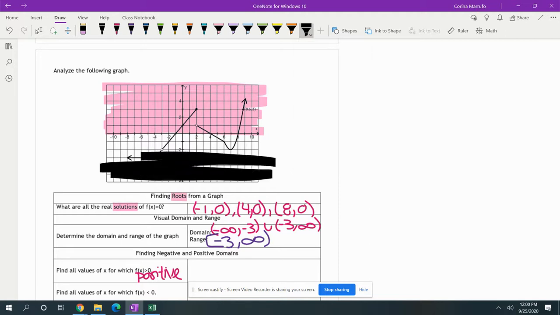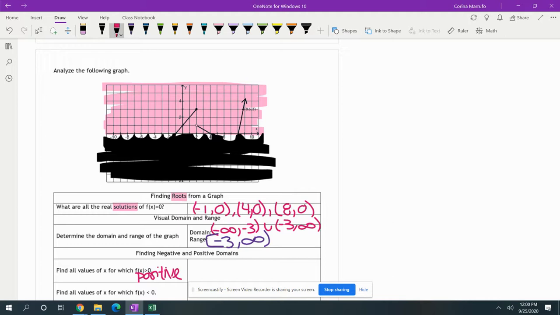So we are ignoring all of this. Do not look at this section here. I'm just going to leave this part so you guys can see the numbers, but I want you to ignore the part of the graph that is under the x-axis. So just look at these numbers. We just need them for the number line to give intervals. The rest of this we don't need. So we're just looking at the top part of the graph.